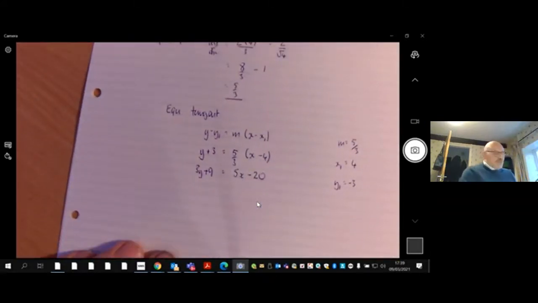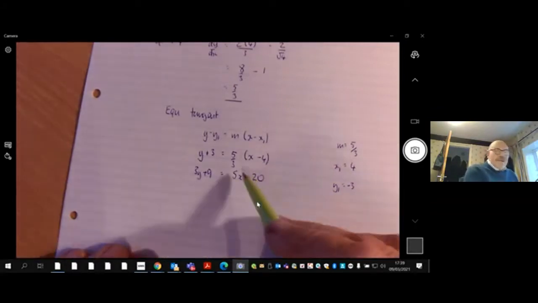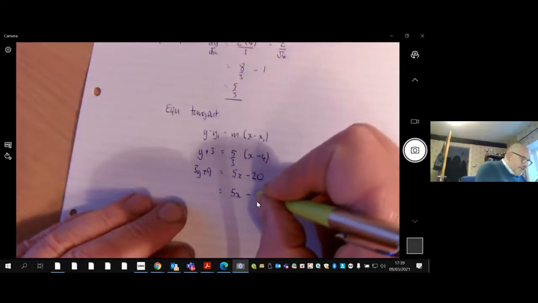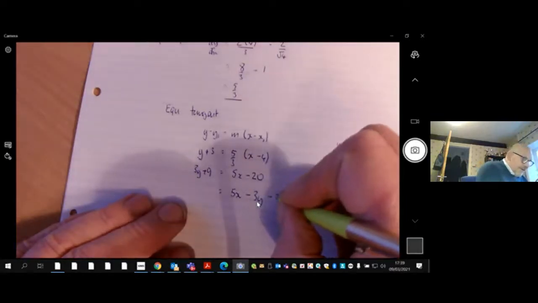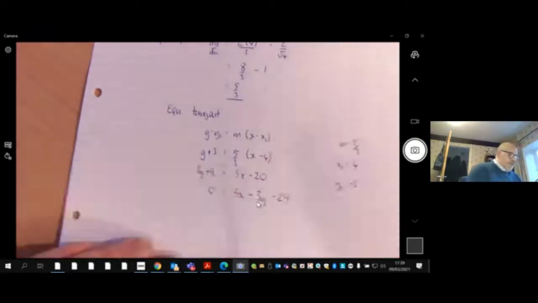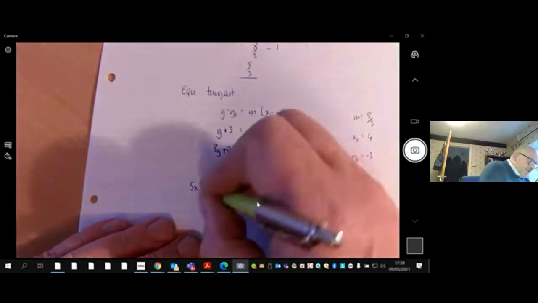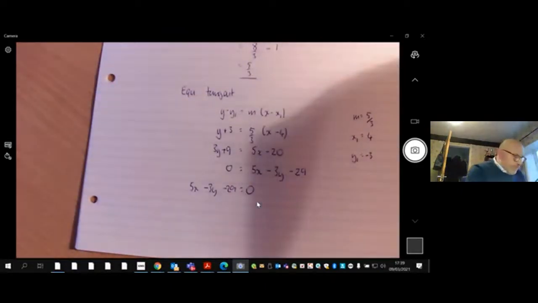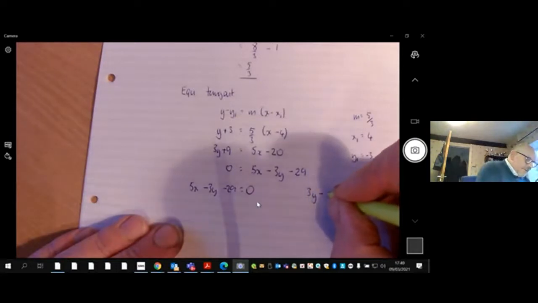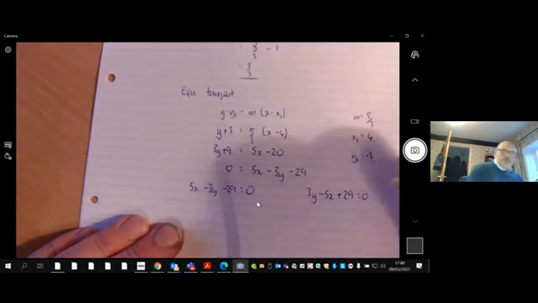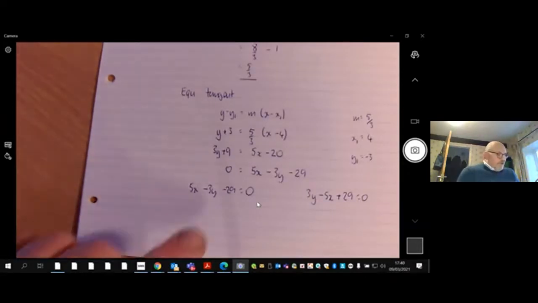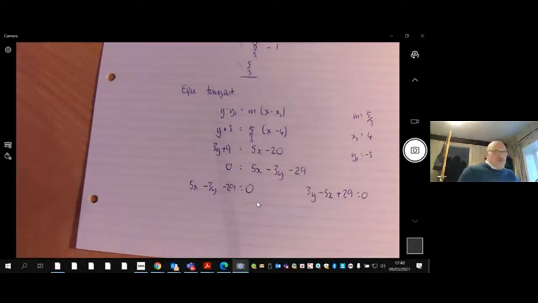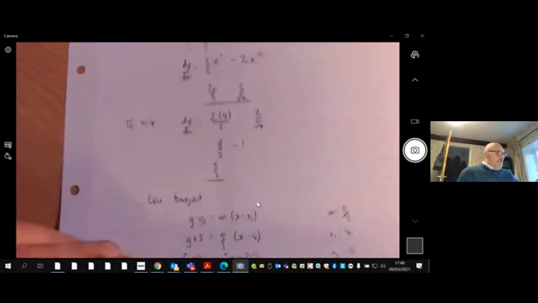Now, there are lots of answers. The one I would go for would be to make the x positive. Don't ask me why. I always do it. So I would say 5x minus 3y minus 29. So I've moved everything to the left-hand side equals 0. If you want to be really clever, you can say 5x minus 3y minus 29 equals 0. If you've got an answer, though, 3y minus 5x plus 29 equals 0 will be perfectly acceptable. Again, you've done what it said. The mark scheme will always say OE, or equivalent. It's one of the things that teachers always notice when pupils copy the mark scheme out, because they always write the OE bit because they think, oh, that's important.